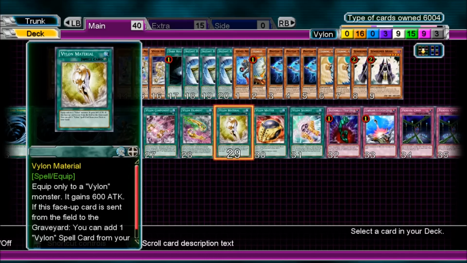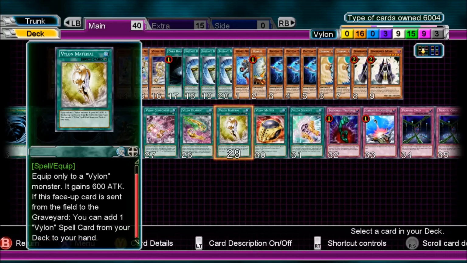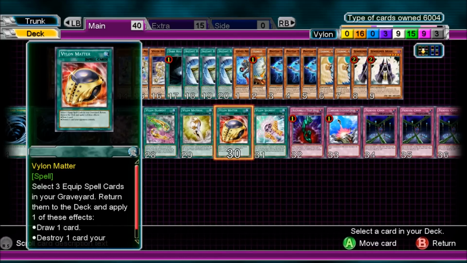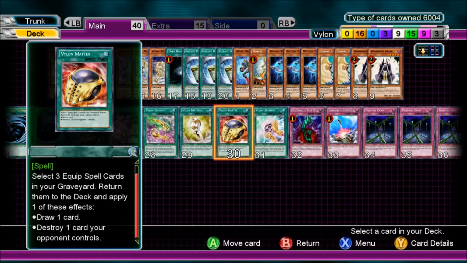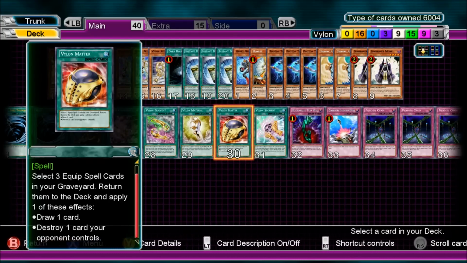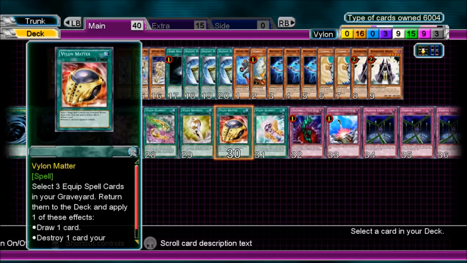Vylon Material, equip only to a Vylon monster, sorry. It gains 600 attack. If this face-up card is sent from the field to the graveyard, you can add 1 Vylon spell card from your deck to your hand. Vylon Matter, select 3 equip spell cards in your graveyard, return them to the deck and apply one of these effects: draw 1 card or destroy 1 card your opponent controls. So basically, this is what recycles your equip spell cards once they've been sent to the graveyard.